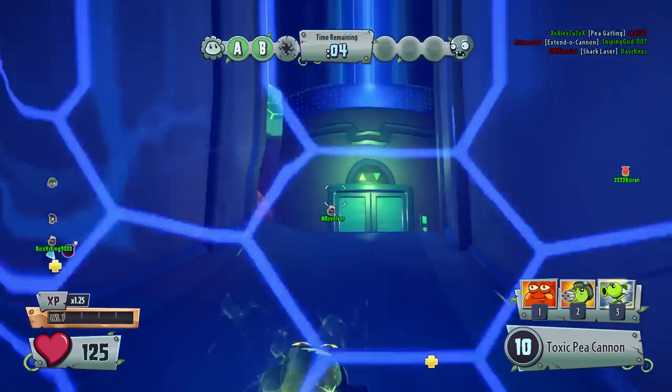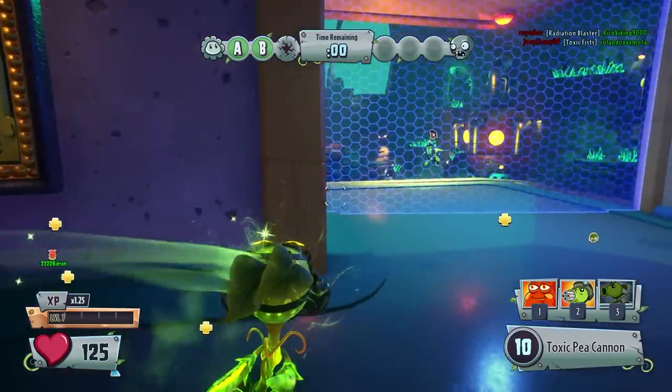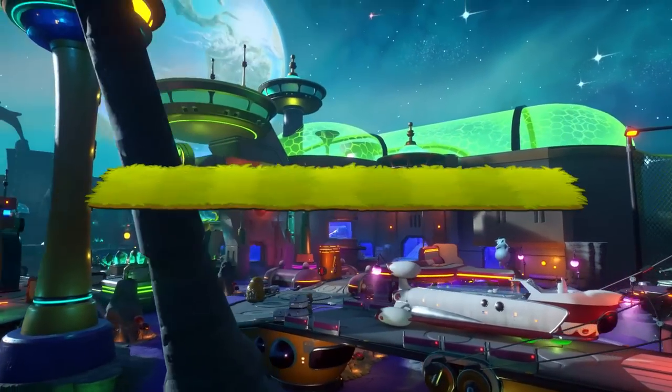All right, where are they going with it? Are they going up here now? 2-1. It's going to hit overtime, I think. No, it's not. 6 rainbow stars. Why only 6? We won! Why do you only get 6?